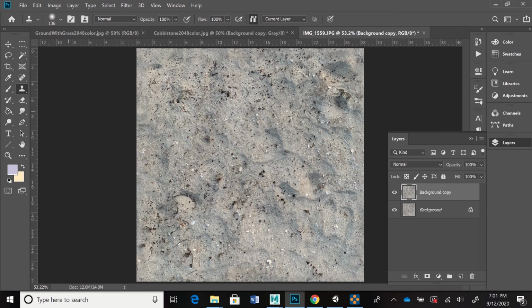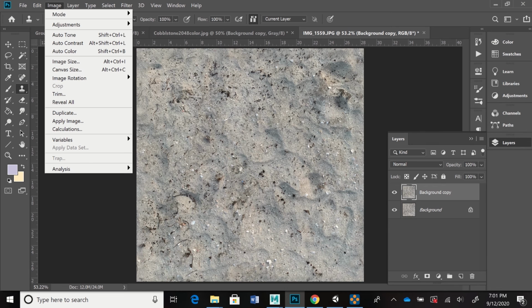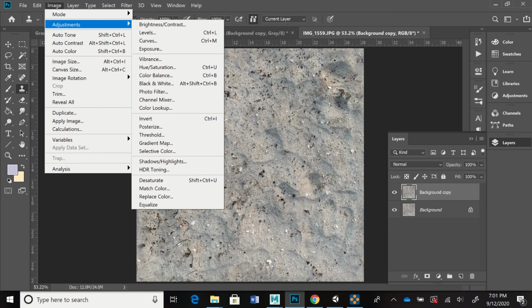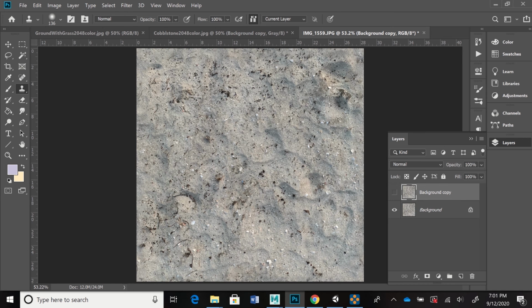And the last thing that I would do in here is, if I like it the way it is, and you can see that if I click the visibility of that layer, you can see all of the work that I did was around the edges of this. And I'm going to go ahead and merge that down.